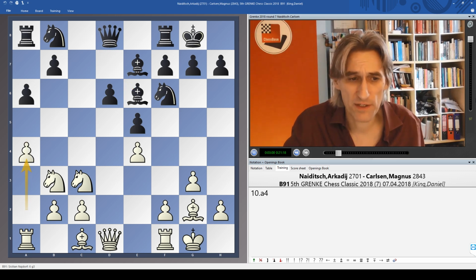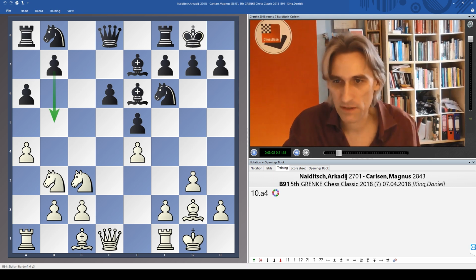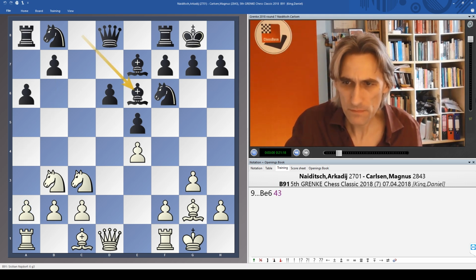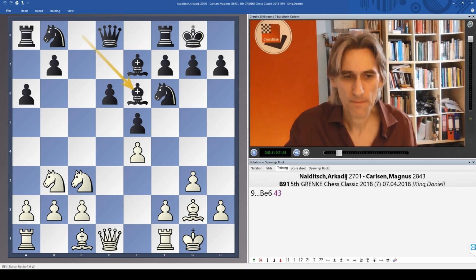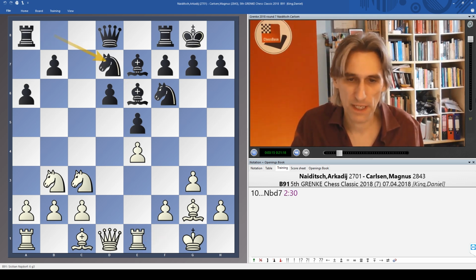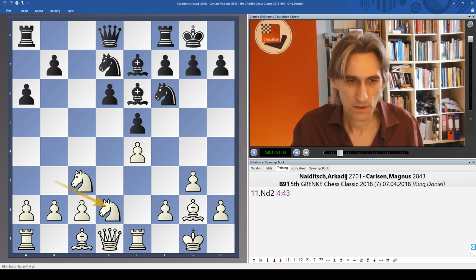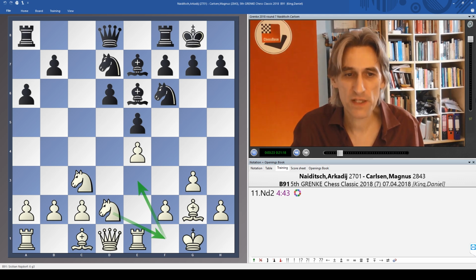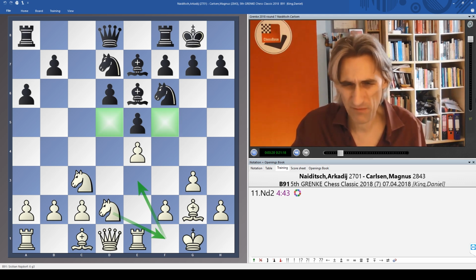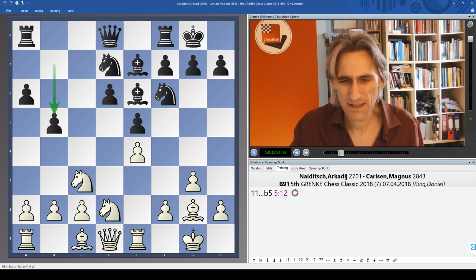Here a4 is the standard move to prevent Black's queenside expansion, and then knight d7 and so on. But Naiditsch just played rook e1, which prepares a knight maneuver, and he can still play a4 here, but he is going for this knight maneuver. So he wants to play the knight round to e3 to gain some control over d5 and f5.